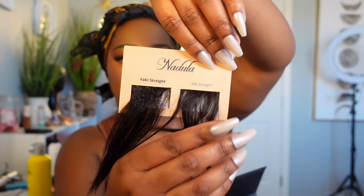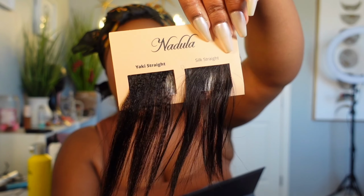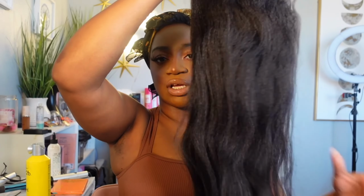We also have the difference between the silky straight and the Yaki straight texture, just to give you guys a better idea of what you're getting. This is really good because then you understand what you're gonna be choosing once you grab your unit. This unit at 24 inches, which we have right now, is currently going for just about $270 on NadulaHair.com right now. That doesn't mean that they're not going to have some kind of sale to make it a little bit better for you all to grab this unit.